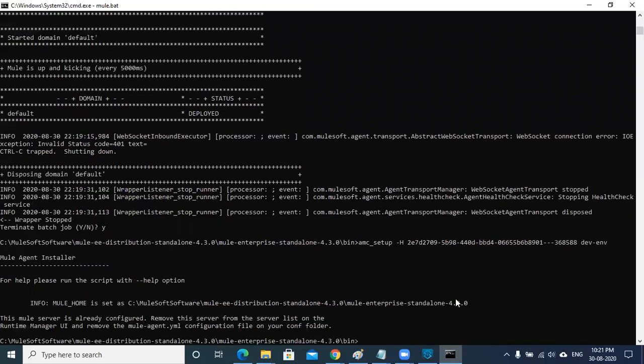Once I press enter, what happens inside your runtime engine? This command automatically removes this server from the server list on the runtime engine UI.